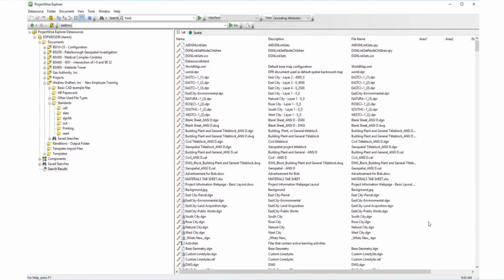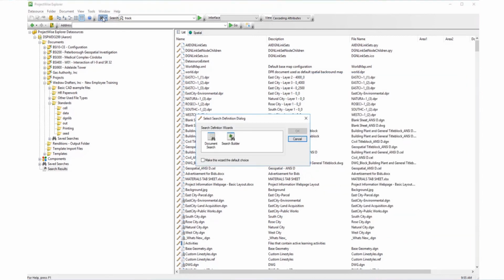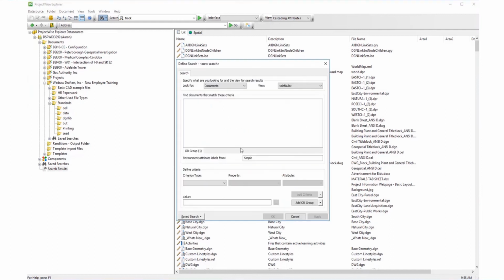You can also use OR group to run a single search that contains more than one value of the same property of the attributes. Open Search Builder, and this time we'll set microstation again as our base criteria.